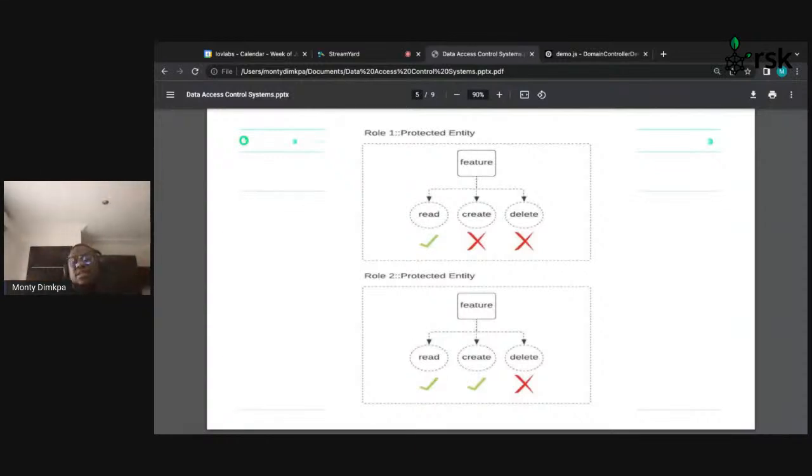Very key concept around this idea of access levels and protected entities and features. So the user needs to be subscribed to the entity to be able to see that feature, right? So that's what it is here. I think with that we'll just scoot over to the next topic.